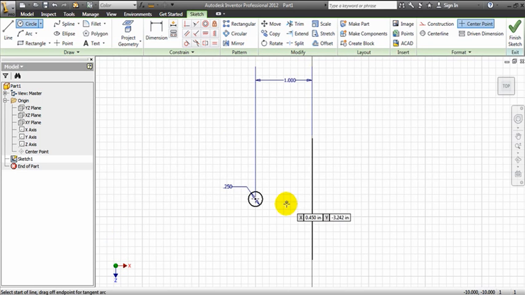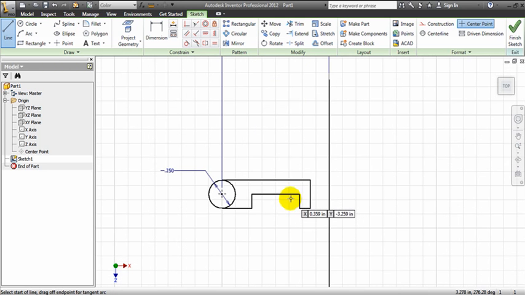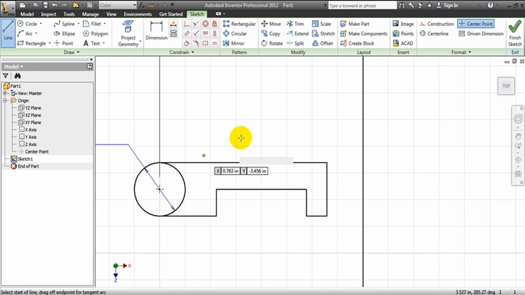So I'm going to grab my line tool, lock onto the top of my circle, bring it out towards the line here, click, bring it down, around, up, across to here, down again, and I'm going to meet up with the circle again. Okay, now we can start dimensioning everything to itself. I'm going to trim off this part of the circle because we don't need it anymore.